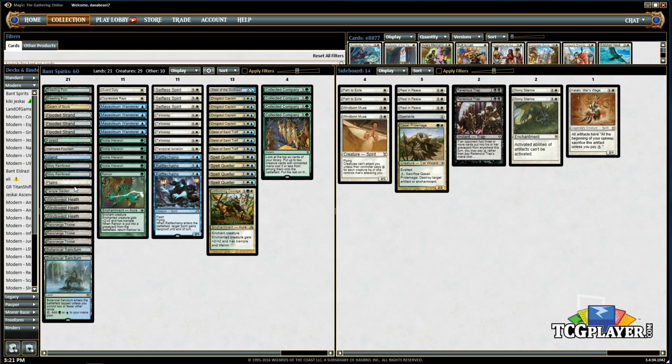So 8 fetches, 4 Shocklands, 2 Breeding Pools, 1 Temple Garden, 1 Hallowed Fountain, just an extra Breeding Pool so you don't run out of lands. 1 of each basic, and then 1 Cavern of Souls. I think I probably would go back to playing the 22nd land, which is kind of an action land. It would probably be a Moorland Haunt or Gavony Township. But let's get into it.